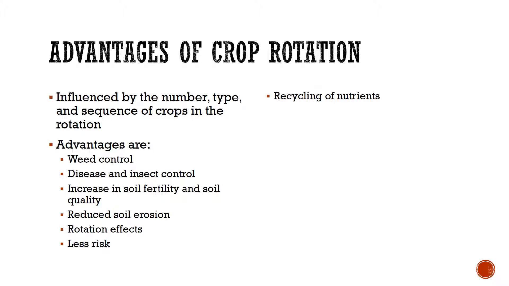So what are some advantages of crop rotation? Here are just a few that are really important to a producer. Weed control is number one, followed by disease and insect control — we're able to suppress a lot of the diseases and insects that would come from just one crop. Soil fertility is another one. There's less risk because you're putting your eggs in a couple different baskets, not banking on one crop every single year. Rotation also reduces soil erosion because of different root systems put into the soil, and the whole reason we do this is to recycle nutrients and decompose different types of crops so the next crop has sufficient nutrients and less disease and insect vulnerability.